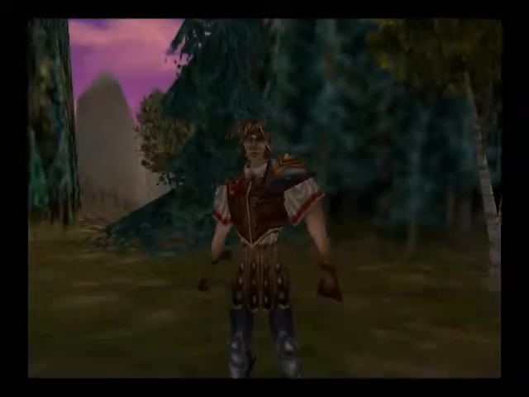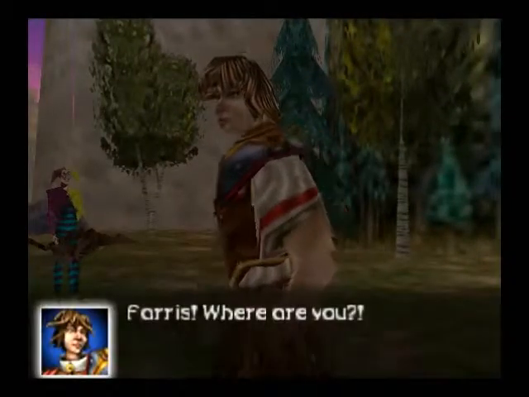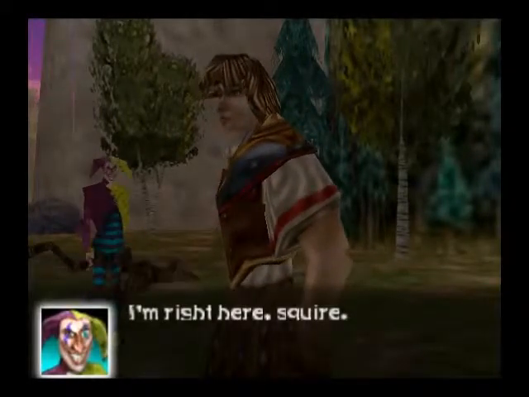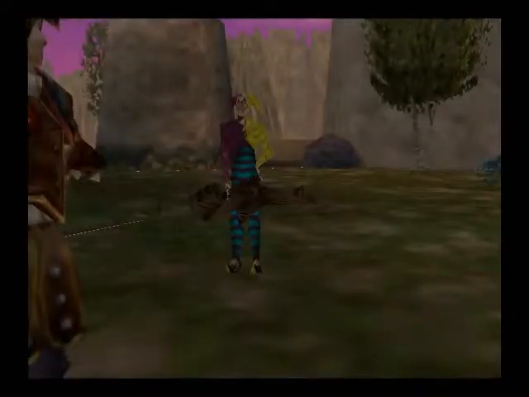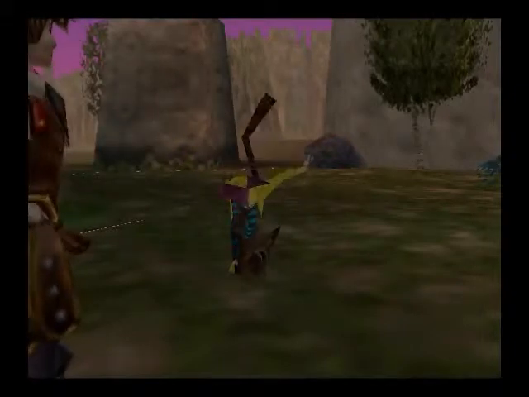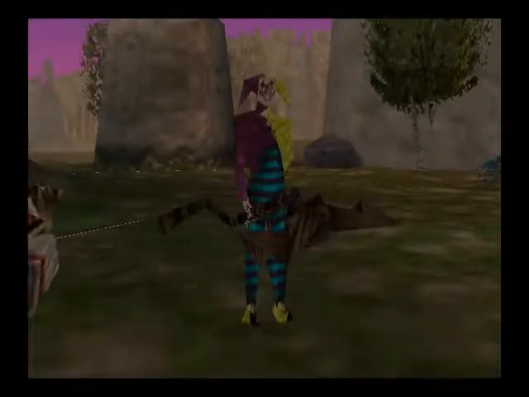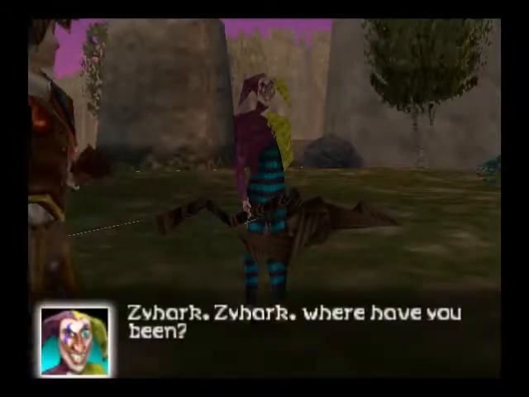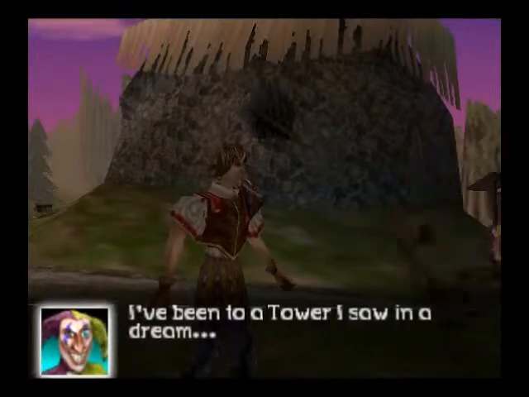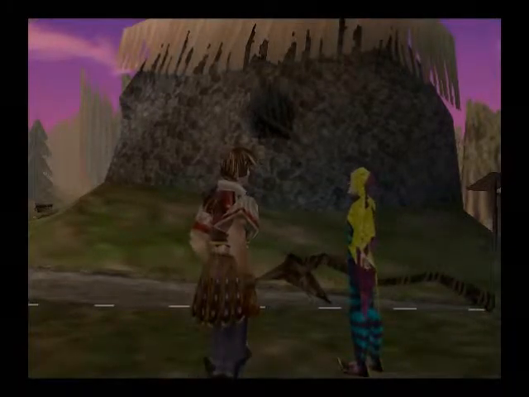Now what happens? Paris vanishes. I'll bet. No, there he is. Where are you? Turn around. Dirt. Oh, he's got the staff. Great, more riddles.